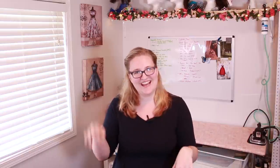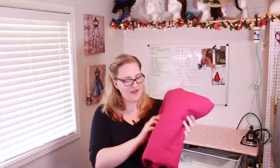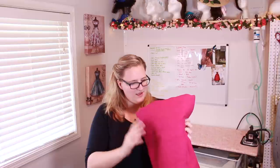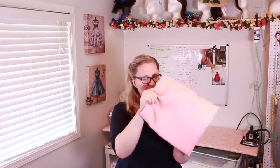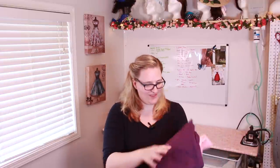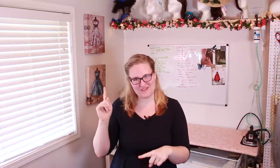The fabrics I've chosen are from fabricstore.com — I will link them down below with all the titles. The main fabric for the frock is six yards of a beautiful five-ounce linen in the color purple wine, which isn't coming up correctly on camera. For the bolero I have a beautiful light pink — I think it's called lush pink — and I bought two yards of that. For the decorative area around the neckline I have a royal purple. I am very happy with how all these colors look together. I have my fabric and patterns, and I need to wash them before starting, but I can do a mock-up first — so let's get down to business.